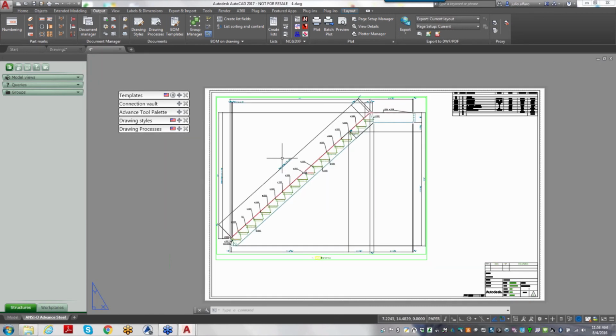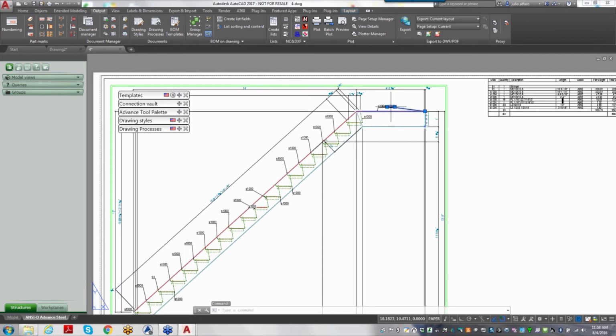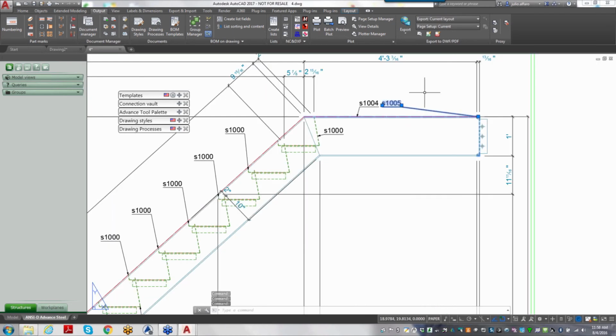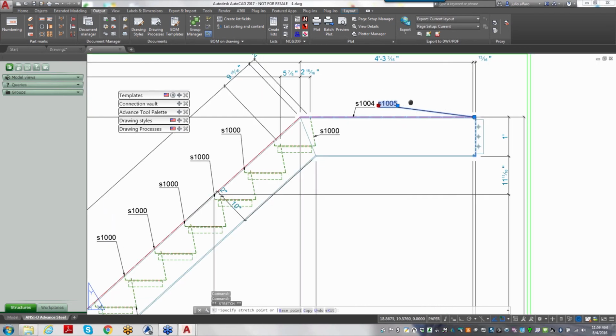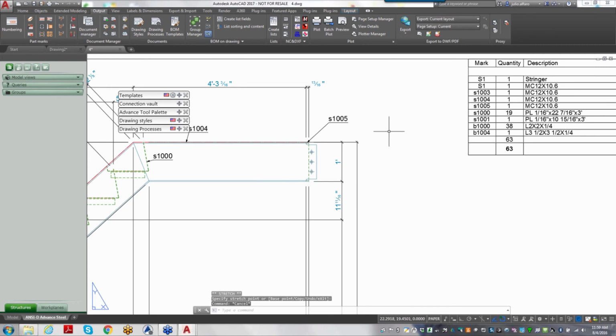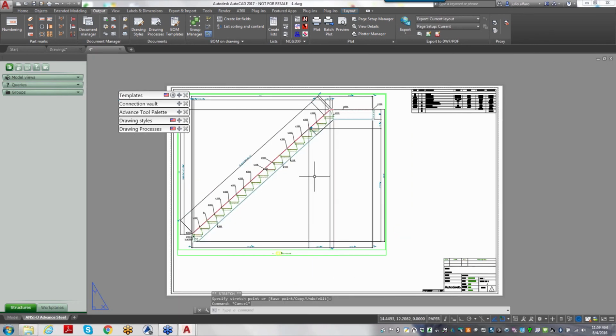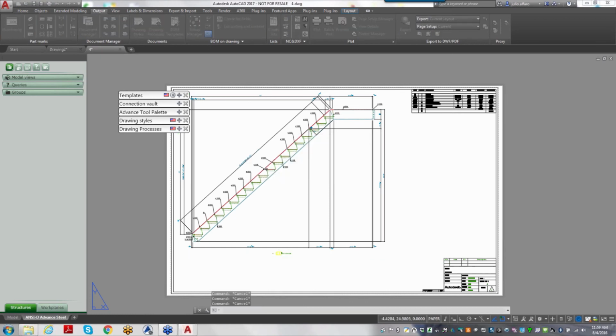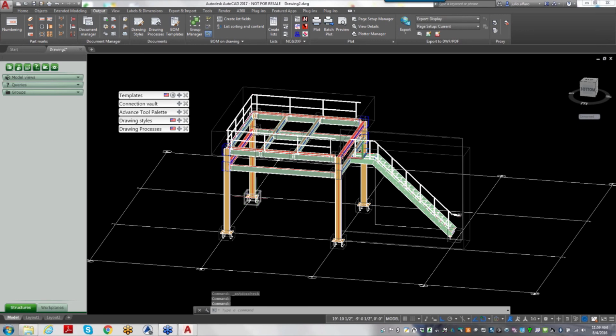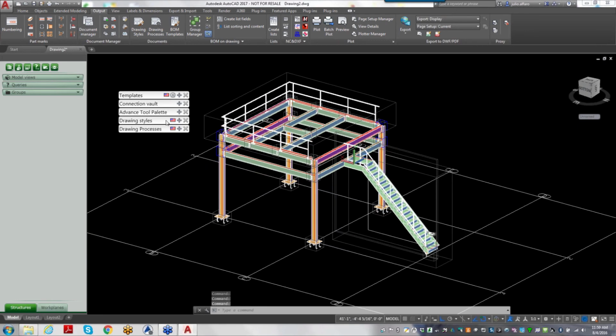Okay, so again, the drawings are very intuitive, very well prepared. That, however, does not mean that that's where it ends. That means that you can actually get into customizing your drawing styles so that they can output exactly what you need. So if this is too much information, you can modify it to do exactly what you need.